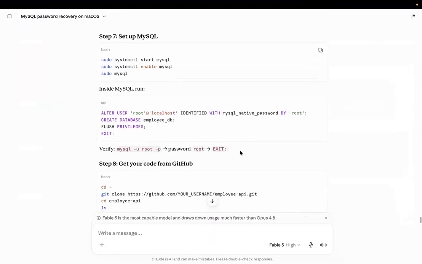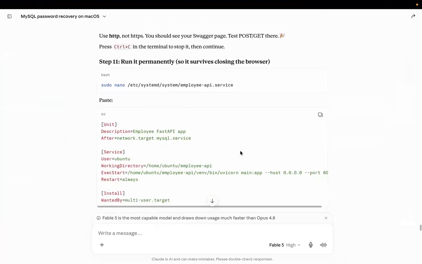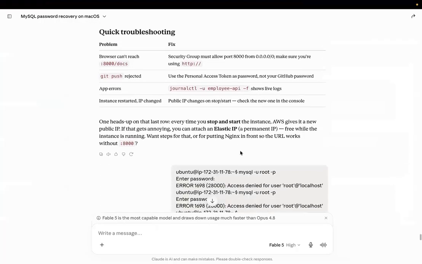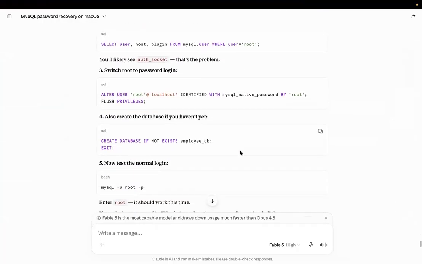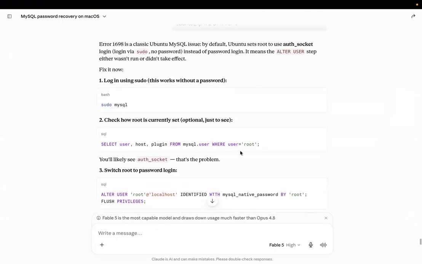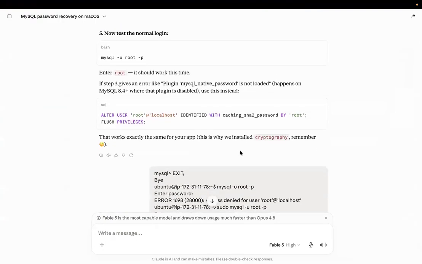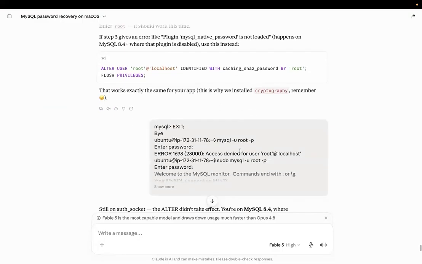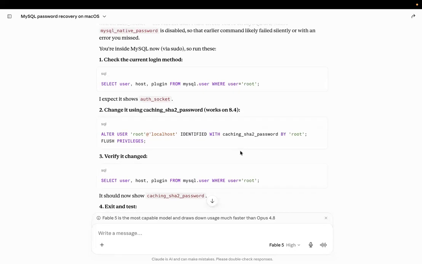I will let you know, because this issue was already faced here. These are the commands, team.